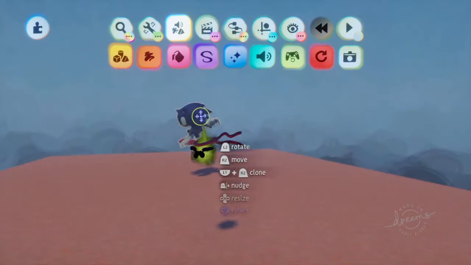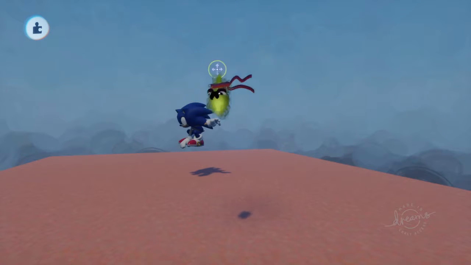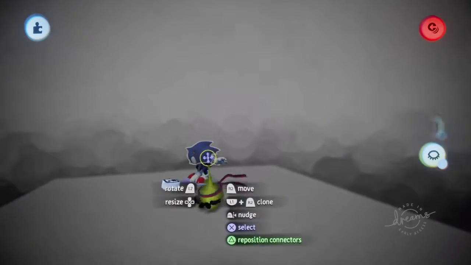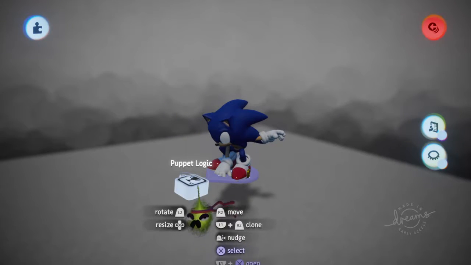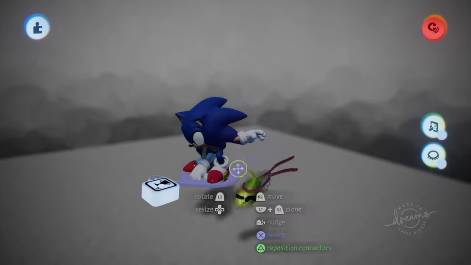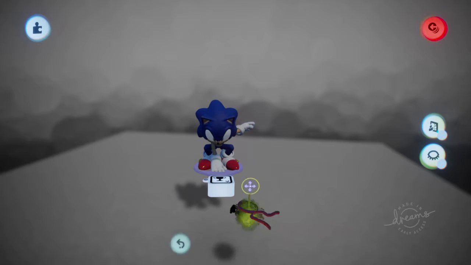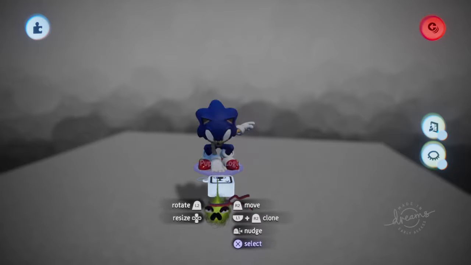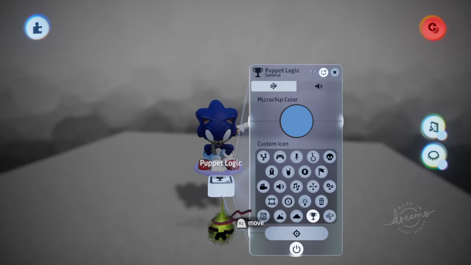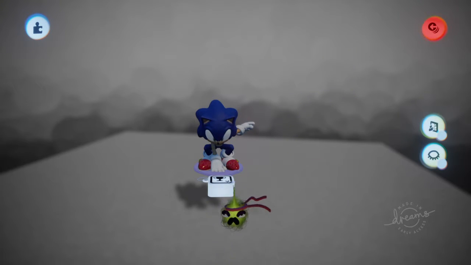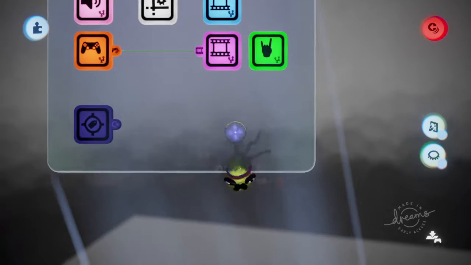Okay. Now, let's do what we did earlier and scope in using L1 and the cross button. Okay, we do it for the second time. Oh, there. What's this? The puppet logic. This is what makes your puppet do stuff. It also has the puppet's features, like the hand, for instance. If you want to go into the puppet logic, just press L1 and cross to do it. There we go. If you want a better view, just press L1 and R1, and here we go.